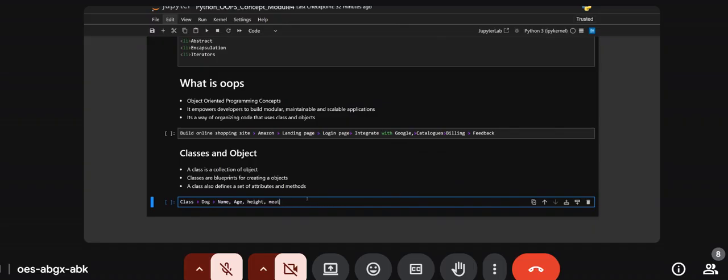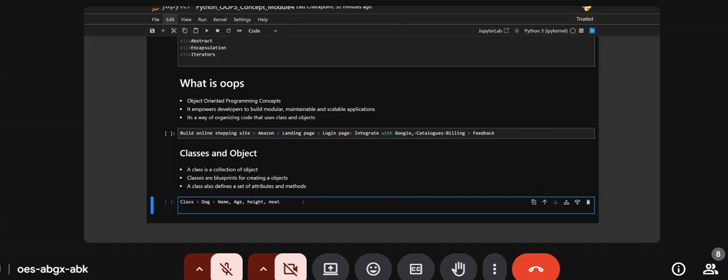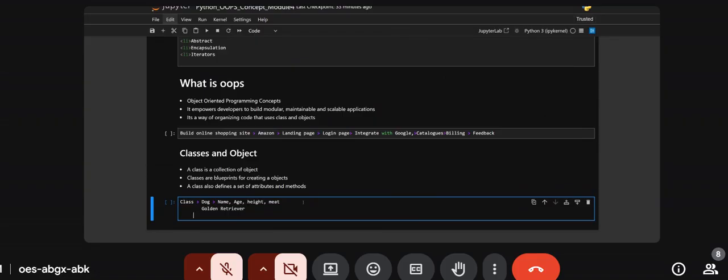Now I have different types of dogs. Say, for example, I have a golden retriever and another dog, a German Shepherd. Whatever class I created, dog, these two fall under the same class, and these two are called objects.